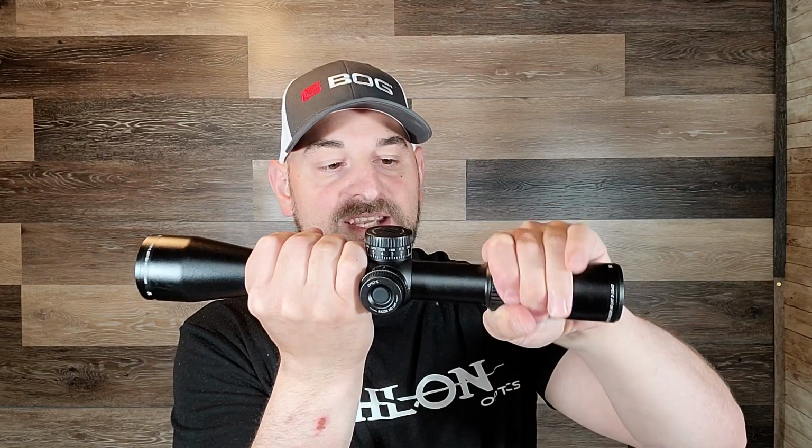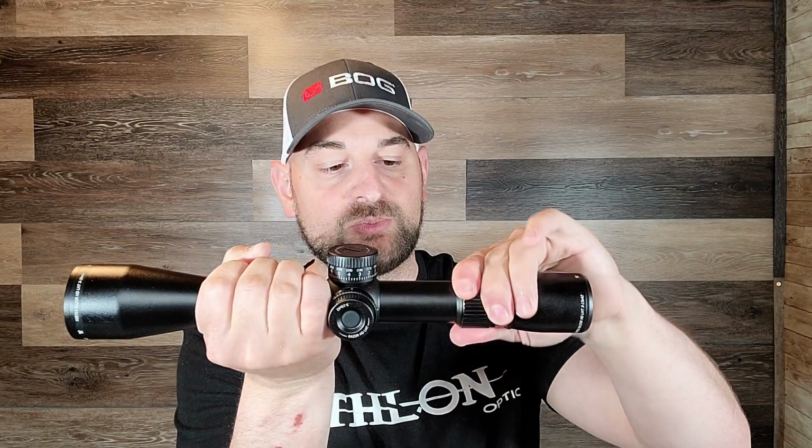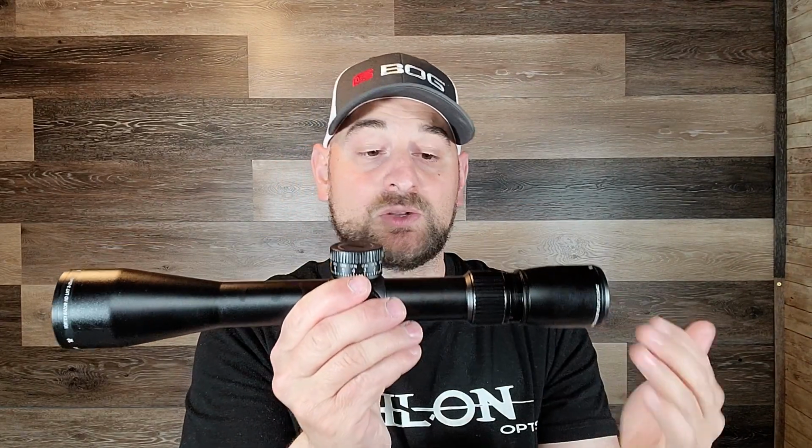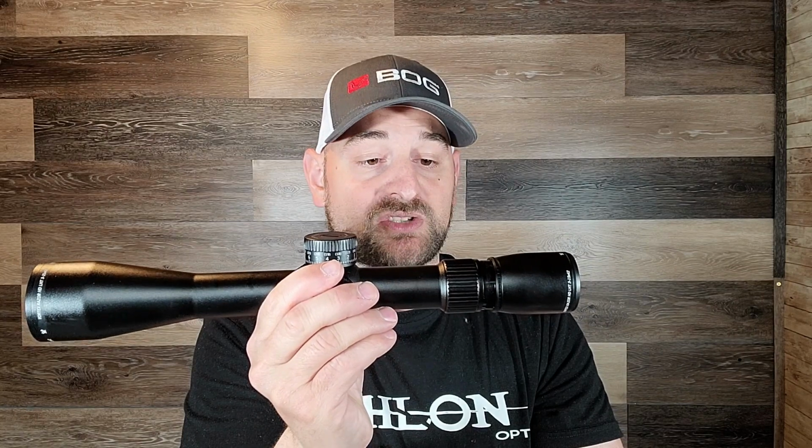Anyways, if I can go ahead here and just test out this magnification ring, it's very smooth. There's no hiccups, grind, or grit in the magnification ring. It is a little bit on the stiff side, but not too stiff to operate, or not loose enough to accidentally move when you don't want it to.